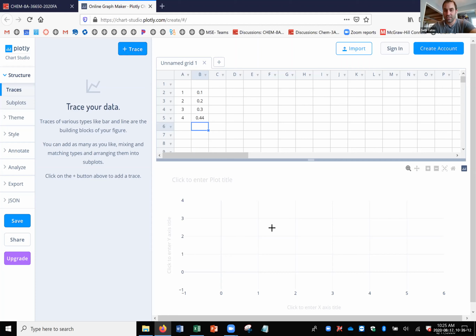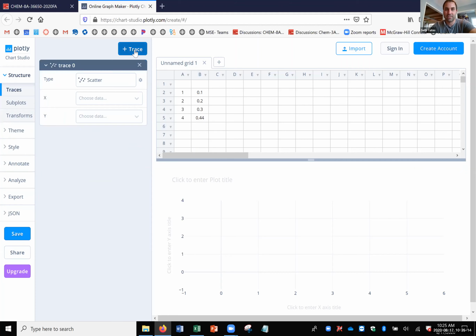So now to enter a plot here, you click Add a Trace. Scatter plot is what we always want. Choose where you're getting the X data from. You decide. I don't know whether your A column or B column is your X or Y data, so you decide which one is appropriate to go where. You could do it the other way. It's just what you need. And that gives you a graph down here at the bottom.